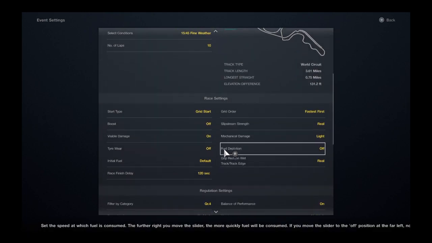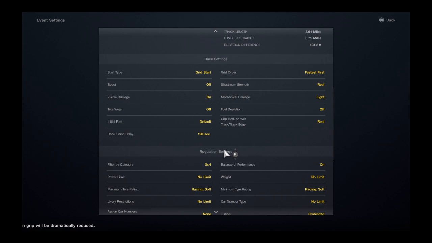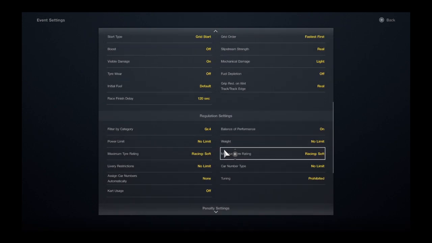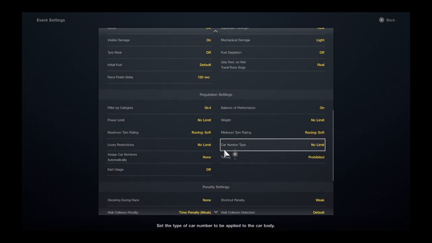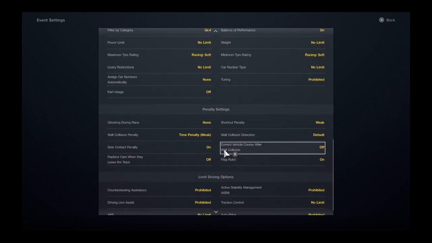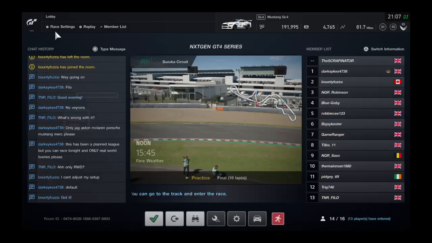10 laps. BOP is on. Boosts off. Slipstream real. Visible damage is on. Mechanical damage is on. Tyre weather and fuel are off. They will be racing on soft tyres. Penalties, information there. Everything is prohibited apart from traction and ABS.